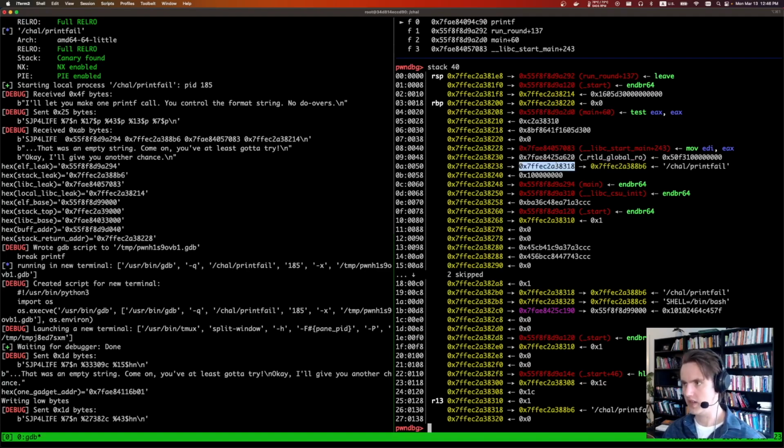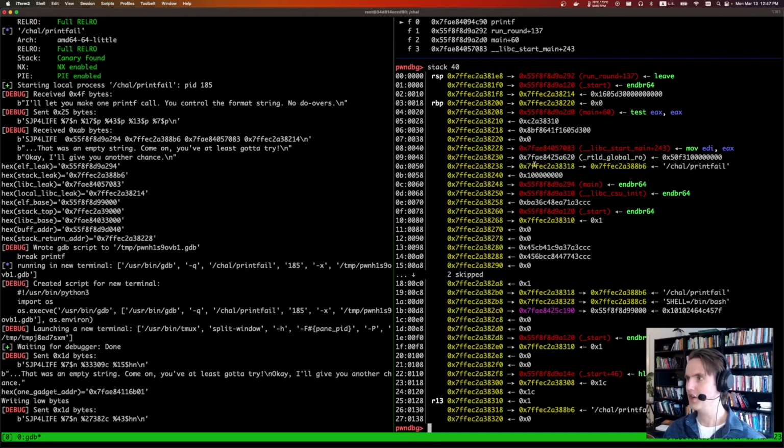What we're going to do is we're going to do the %n. We're going to reference this stack pointer, and so when we do %n, it's actually going to overwrite the variable here. So we're going to take this. We're going to overwrite this variable because it's currently pointing to this address with another stack variable that points to the return address. And there's a return address here. Actually, we're going to be using this one. You can see it's a libc address.